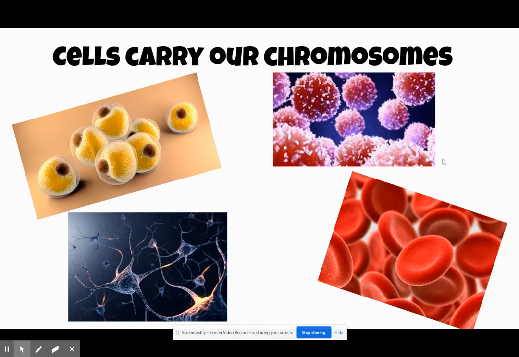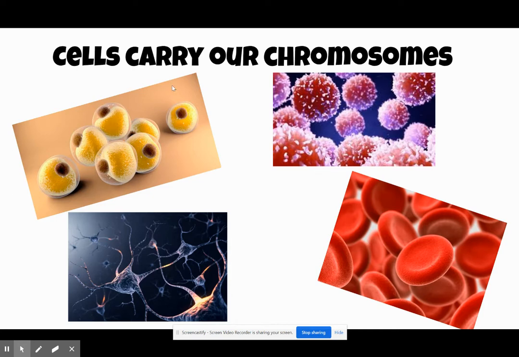So where can we find our DNA? Where are our chromosomes at in our body? Well, they are literally in almost every cell. So you haven't really talked about cells yet, and we will briefly discuss it. I'm sorry that you had to miss out on it, but NTI last year kind of sucked for you guys. But there's actually over 200 types of cells in your body. So here's just a few, right?